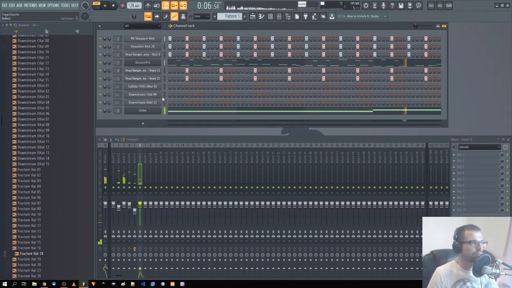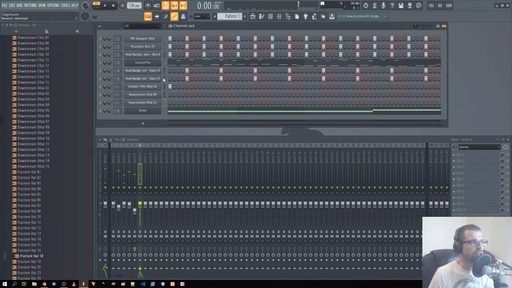Okay, we can even add, of course, I think this one is open. No, it's this one. I like this one for the snares, so let's copy the snares, and I don't want it all the time. I just want it on these snares, and of course I will have to lower this volume a lot.